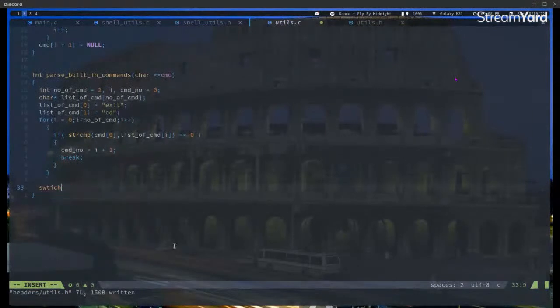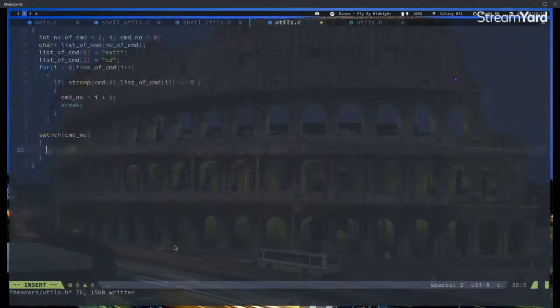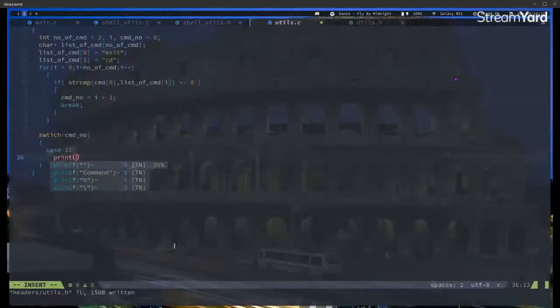Switch on the command number, of course, and if it's case 1, then it is the exit shell command. We don't need to print anything, we just do printf with the escape code.